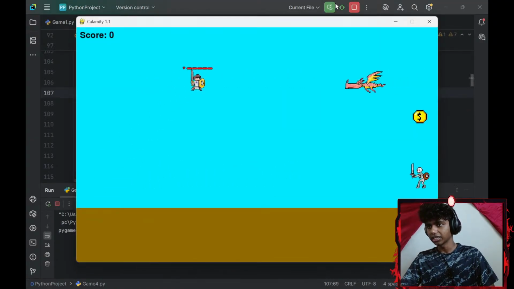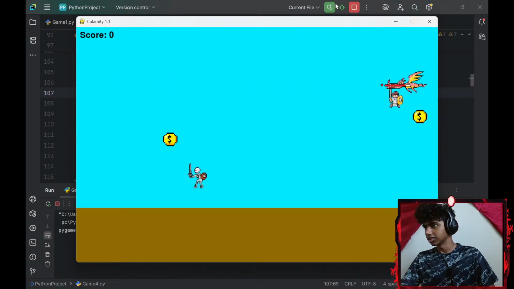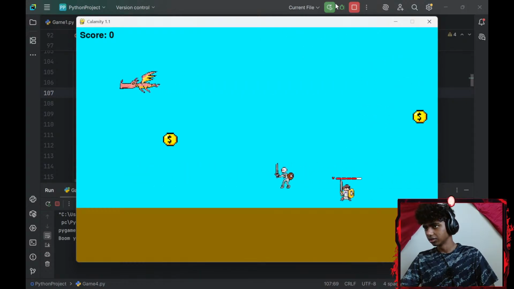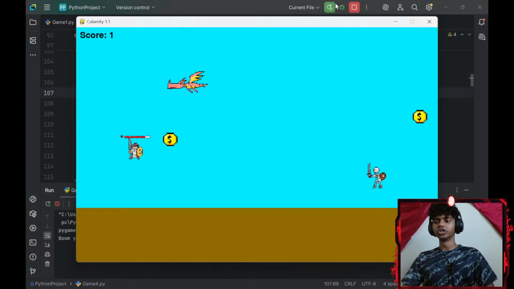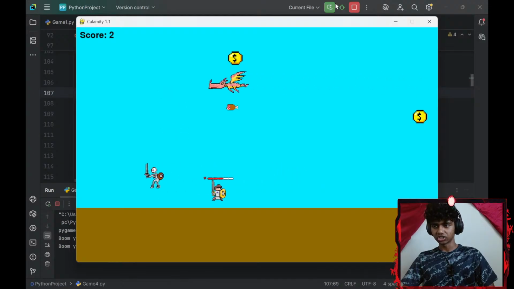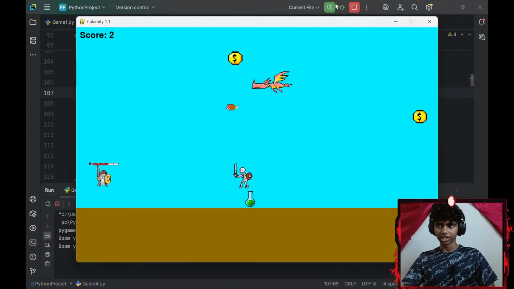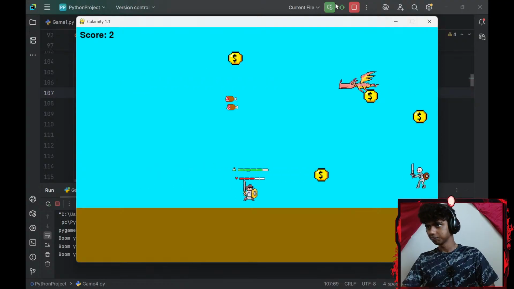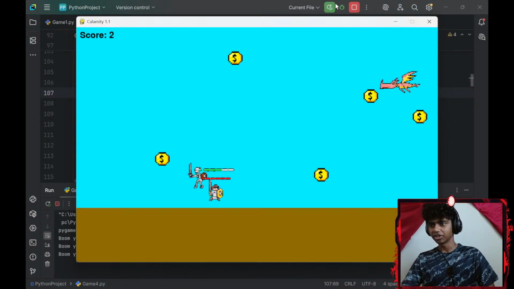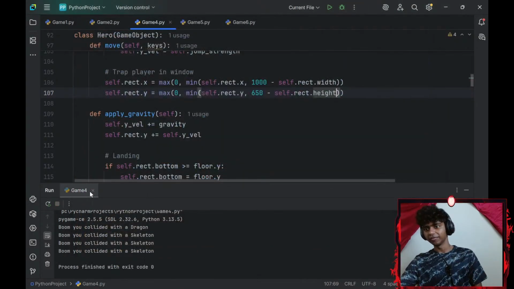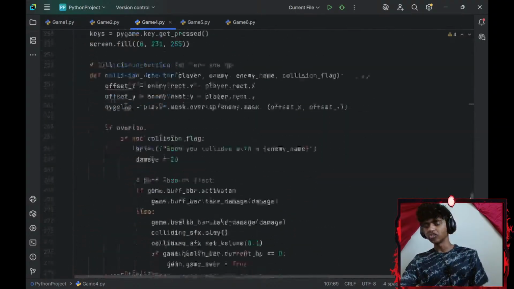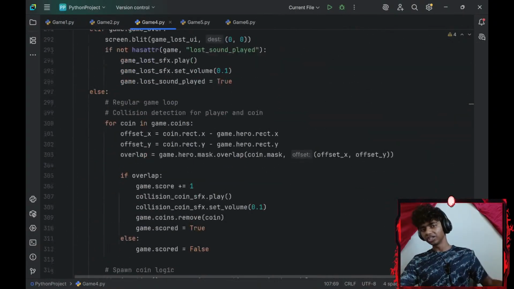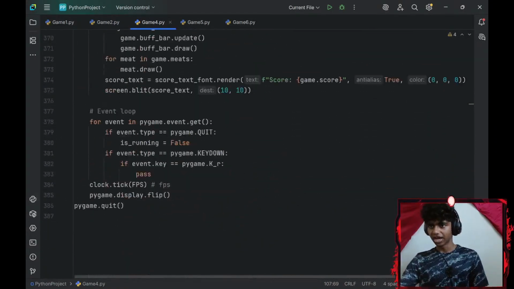There we go. My player can't exit the screen. Okay, I can do a few more changes, like making my player actually touch the floor, and so he could go completely to the left. That aside, let me eat the meat. Guys, I feel I did a pretty good job voice acting. That aside, let's work on the reset logic, and then I will be making this code again. I will be writing it from scratch.